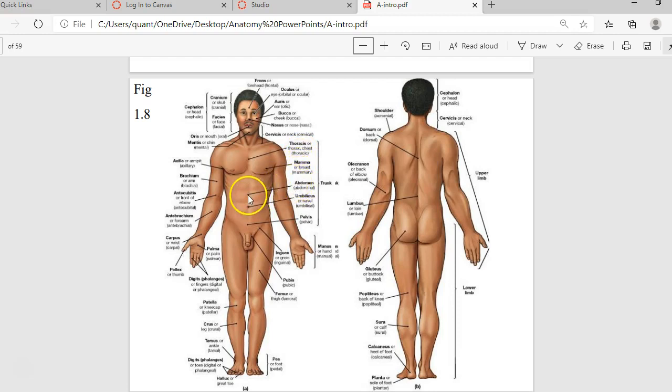Yes, this is the abdomen, but you say the abdominal muscles. That's generally the way you use it in a sentence. So you can give me either way if I point at it. Here's a weird one. If I point at the front of the shin here and you say crus, that's fine. Or if you say crural region, which is hard to say, that's fine too.